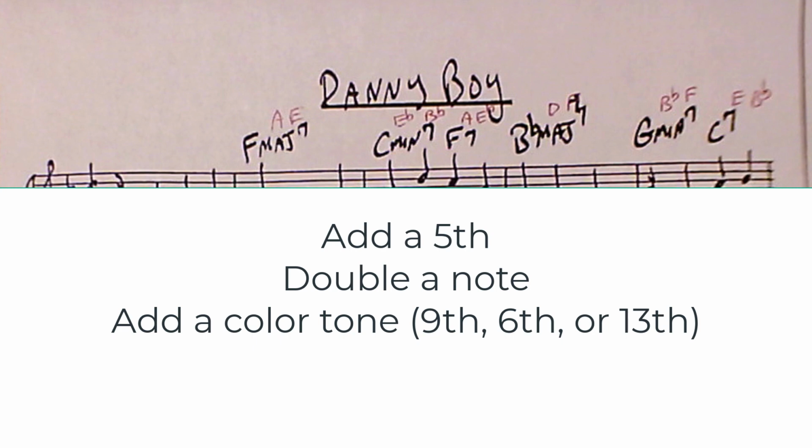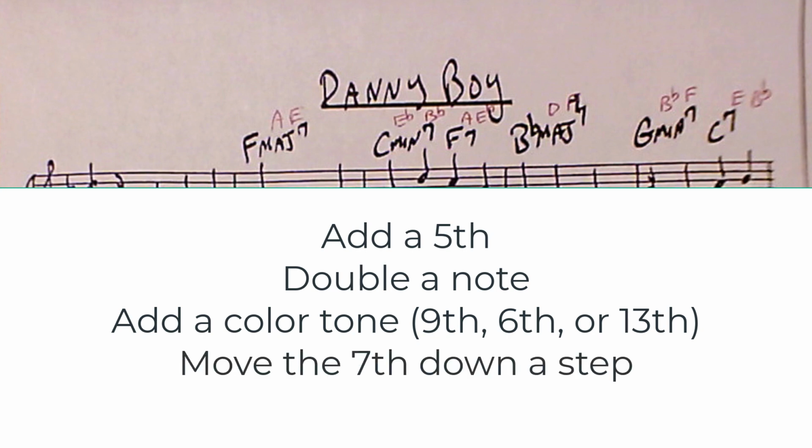And the other thing I might want to do is add a little motion. For example, I might want to take the seventh of the chord and let it move a step lower. Also, I might be looking for places for passing tones, especially in the bass. When I have the interval of a third, I can always fill it in with a stepwise passing tone.